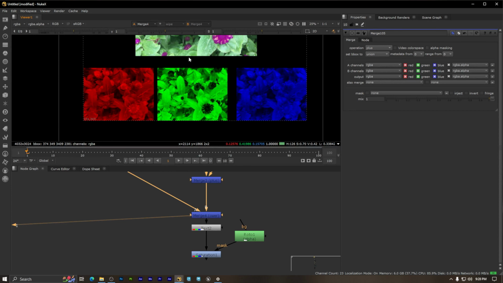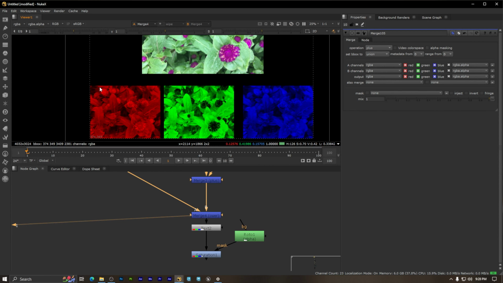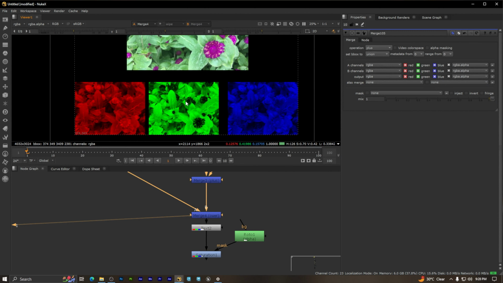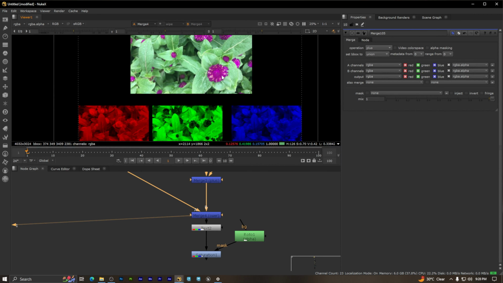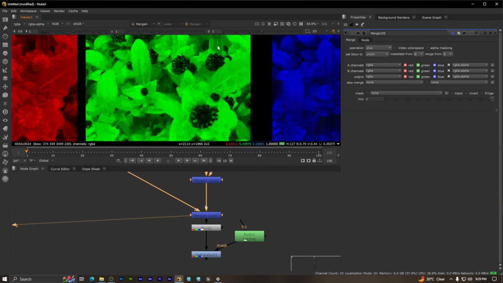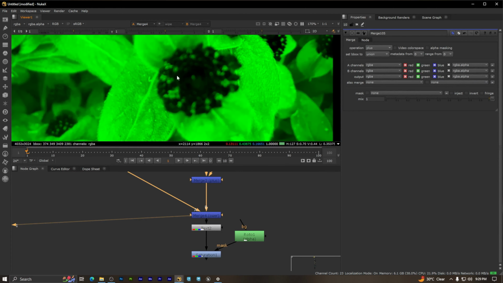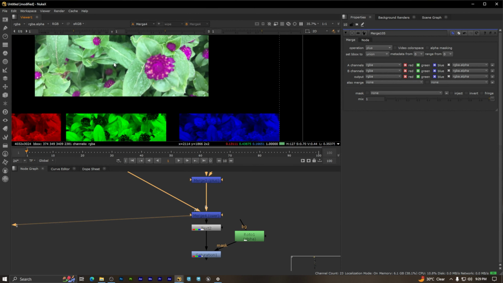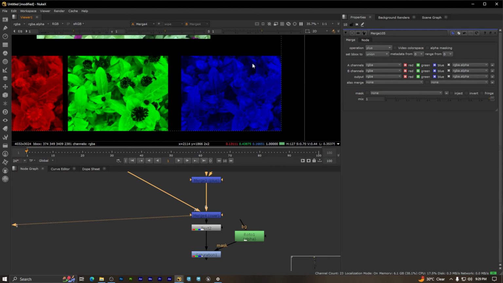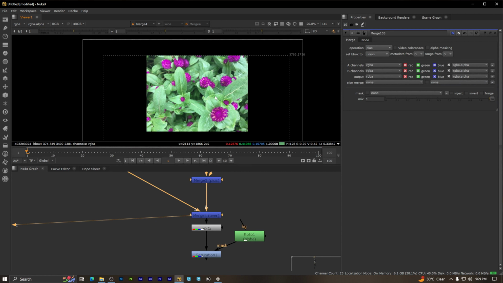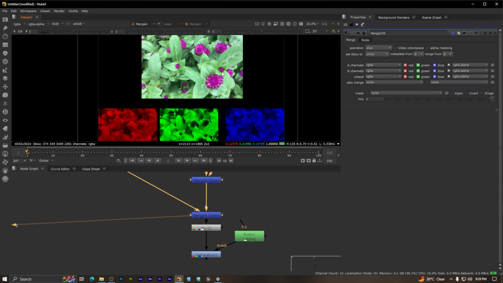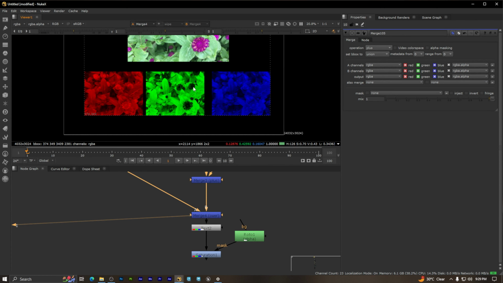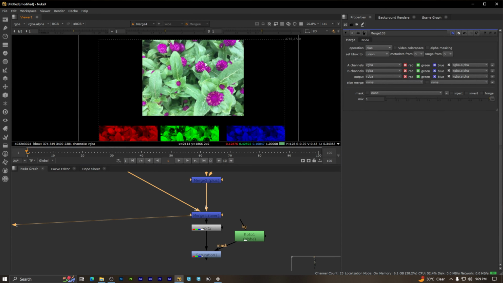And if I separate the red color from this image, this will show only the red color appearing in this image, and green will show only the green color appearing in this image. There is no more green in the flower. So here you can see the flowers are appearing in black color. If you want to see the amount of blue in this image, then wherever there is blue color means there is 100% blue in this image. Okay. And if I mix up these channels, you will see this image appearing above.